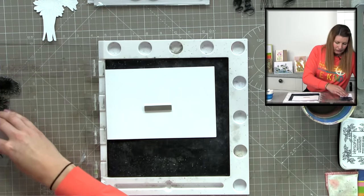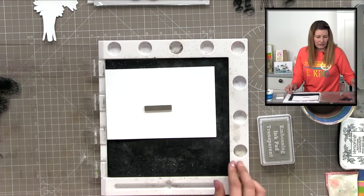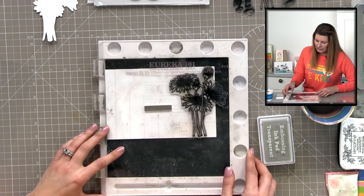But if you haven't got this sticky ink pad, you can use alternatives. If you've got your VersaFine, they work, and things like that. So use what you've got in your stash and don't change to something I'm using if what you have at home already works, because that's just crazy.